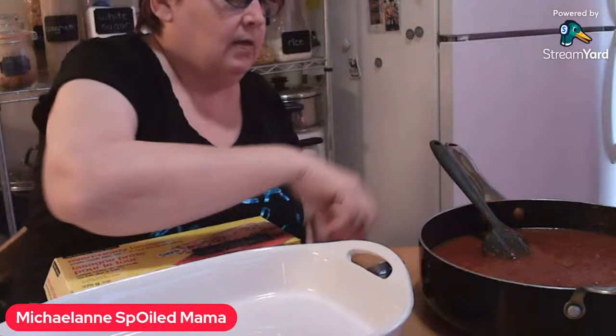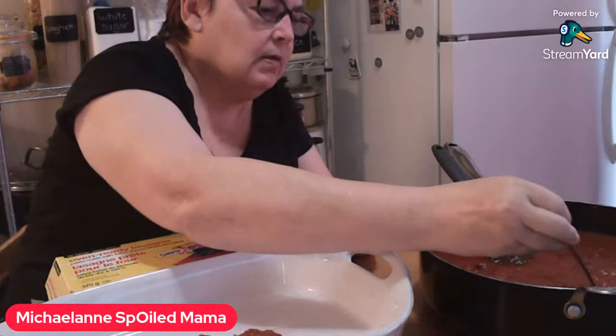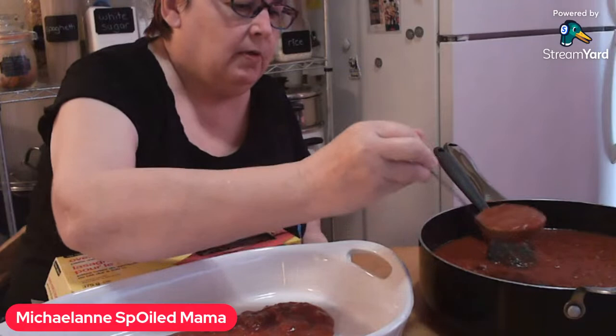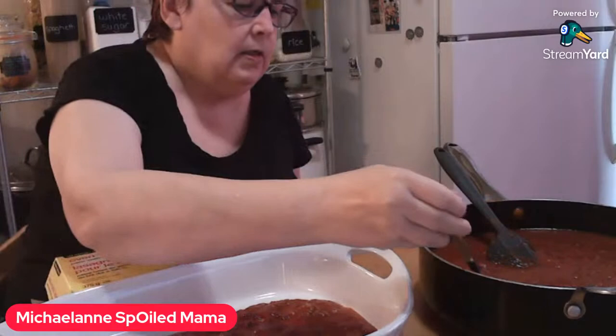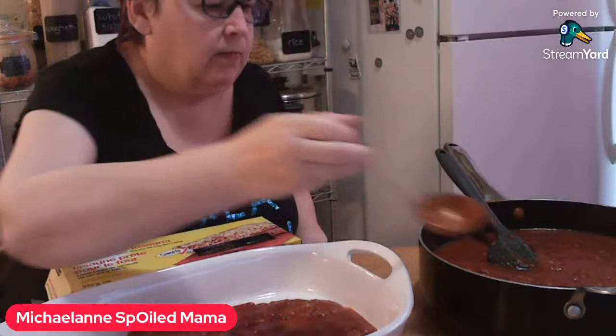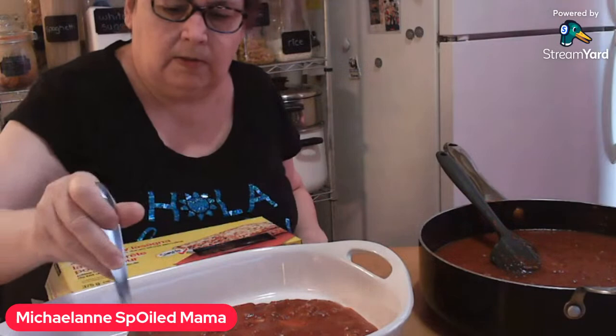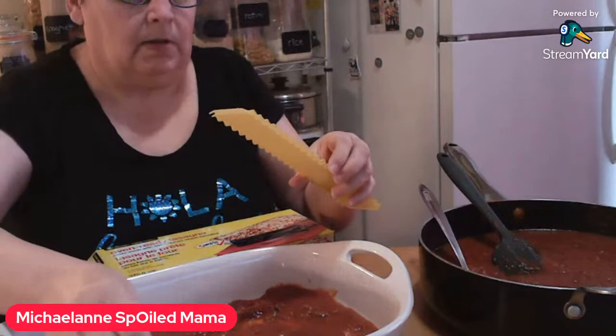Oops, sorry. We start with putting some sauce on the bottom. Like I said, this is really easy. Basically, cooking up your ground meat, whether that be ground turkey or ground beef, throwing in the spaghetti sauce. If you're using regular lasagna noodles, then you have to cook those and all that rigmarole that goes with that. If you're using oven ready, then you just put your sauce down. And then you're going to put your layer of lasagna noodles in. Overlap them a bit.